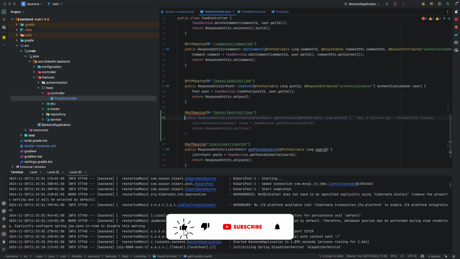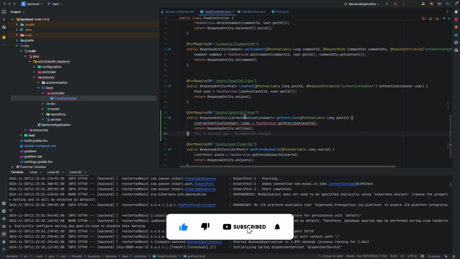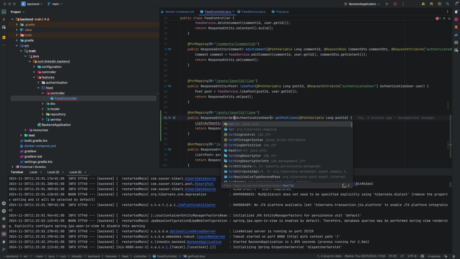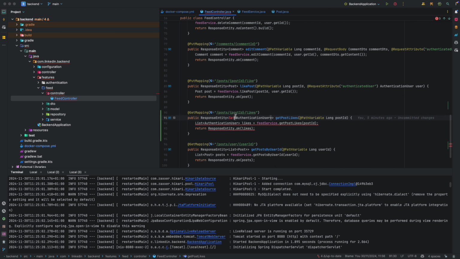And here, as you can see, instead of list, it should be a set, and I need to import it. Here as well, instead of list, it should be a set. So I will be returning a set of users, just calling the get post likes that we created in our service, and then returning it. Save.